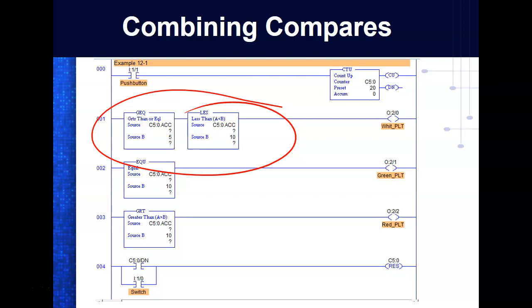What I'm saying is that they've taken these two. If we do something all the time, sooner or later they're going to give us an instruction that does it, right? So what do we need to do? We need a greater than or less than. But what they're going to do is put it inside a single instruction.